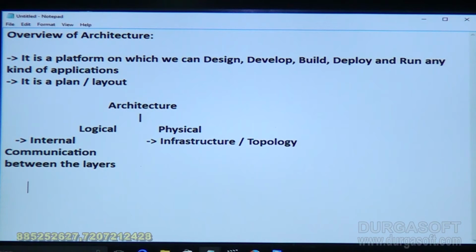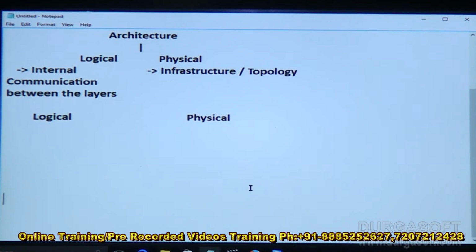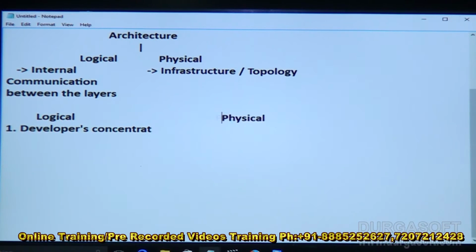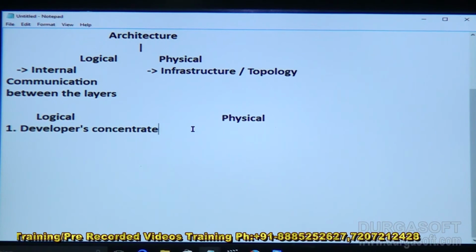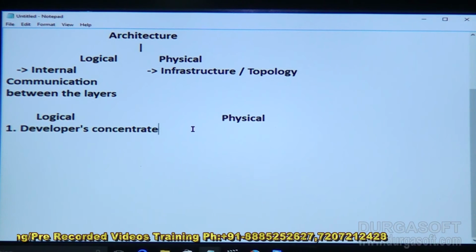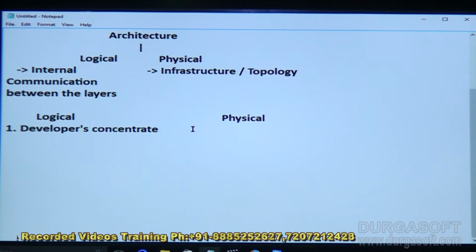Developers focus on the logical architecture. Developers work on the logical architecture, administrators work on the physical architecture.